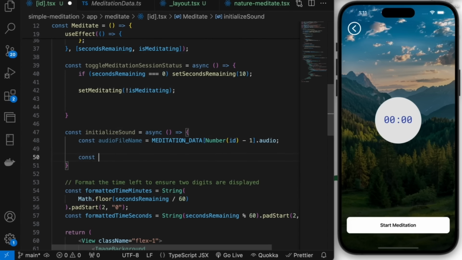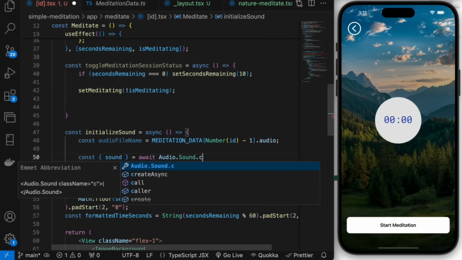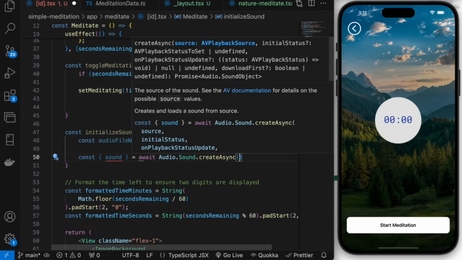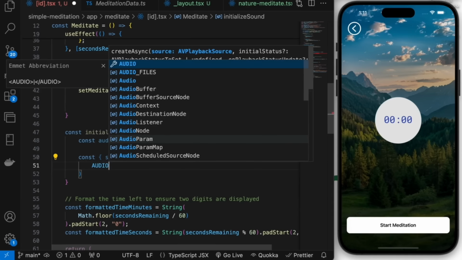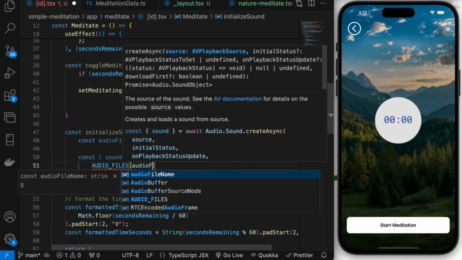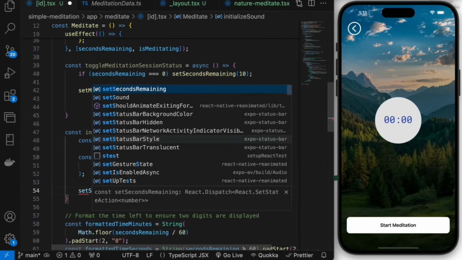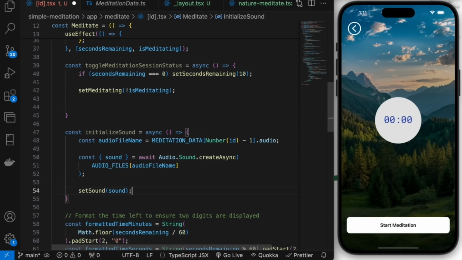Then we can do const, destructuring sound, from await of Audio.Sound.createAsync, and we will use audioFiles with the key of the audioFileName, and then we can say setSound, and let's return that as well.